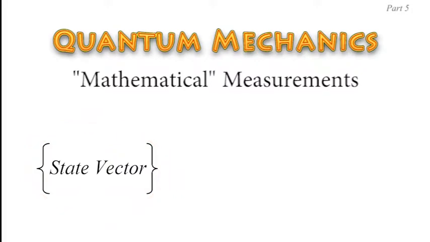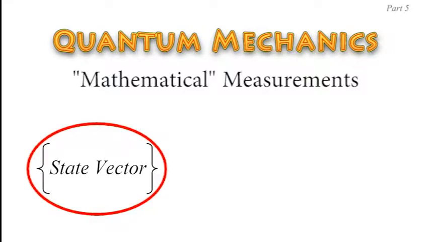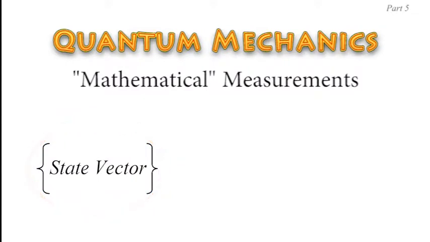For example, we might want to measure the spin direction of a particular state vector. And by that I mean the state vector is written down and contains information about the spin direction, and we would like to use the mathematics to get that information out. In a different type of situation, which we're not really going to be interested in, we might have wanted to measure the energy of the state which contains energy information. So we want to do the mathematical manipulation to get that information out. But again, that won't concern us. We'll be sticking with spin.